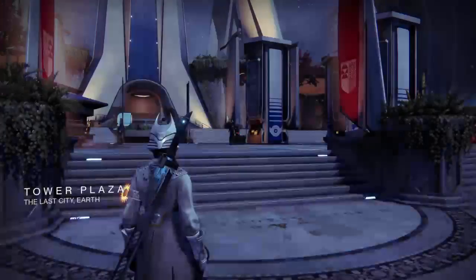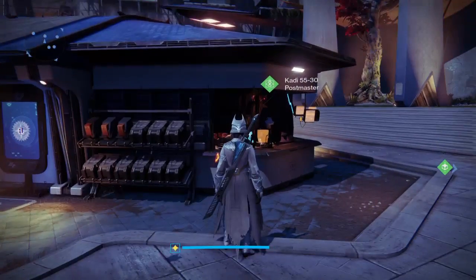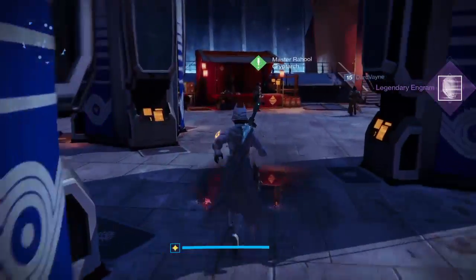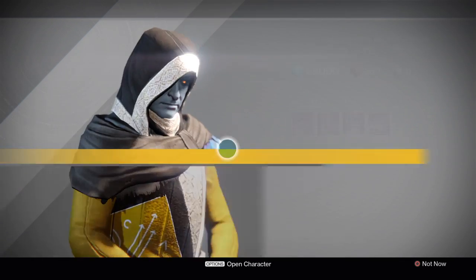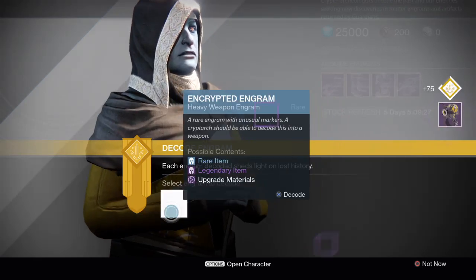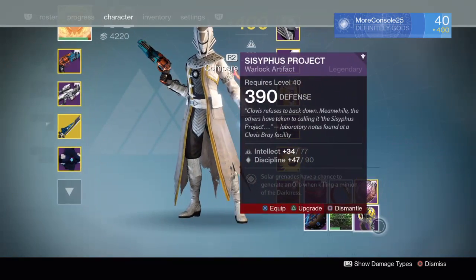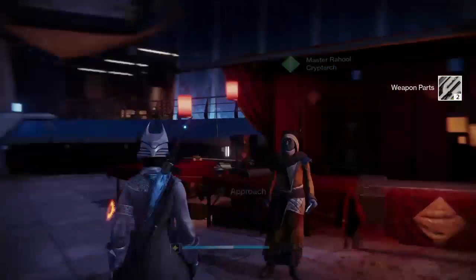Just join up on me. Got something in my postmaster. Legendary helmet. What is that? Oh, it's this. I was like, that's a cool looking helmet. But it was not a helmet. Sadly.